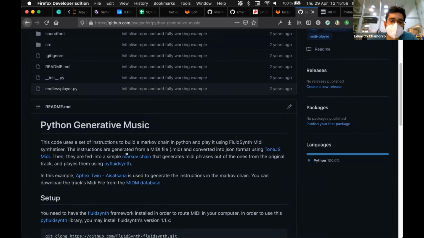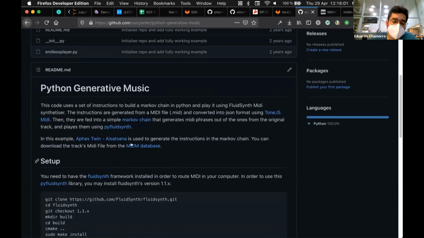Then you can generate music that looks or feels like that one forever. One important thing here, if you want to do that as well, is called FluidSynth. It's a library that makes a synthesizer on your computer. A synthesizer is something that takes MIDI notes and a soundfont, which is just a library of sounds associated to notes.